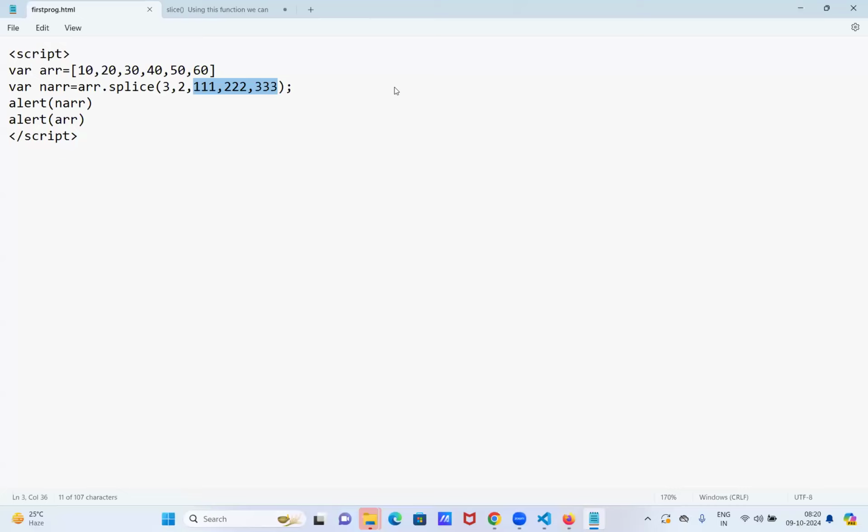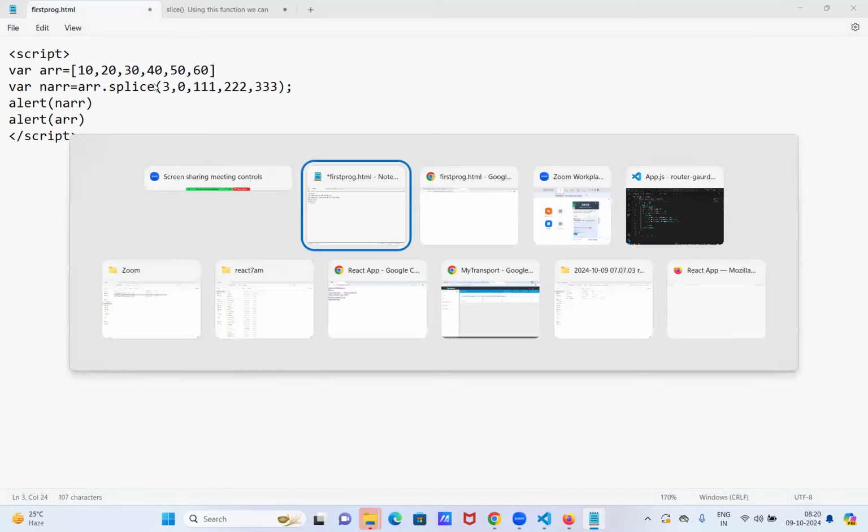After removing the elements only we can add, or directly also we can add the elements. Without removing the element, the second argument should be 0. Okay. So basically we have to give the number of elements there as an argument. Yeah. Second argument should be 0. Then in the index number 3.